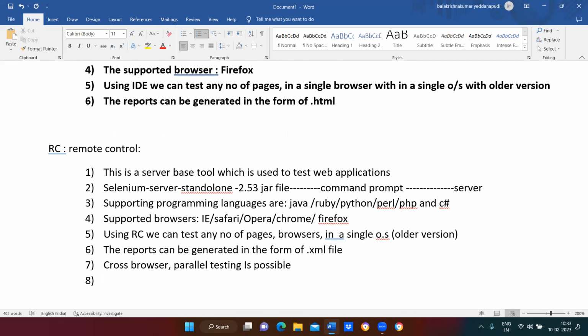Parallel testing means testing by both developers and testers in agile methodology? No, we can test two or three applications at a time, I think. Okay. So when you come to cross browser testing, a single application can be tested in multiple browsers at a time, simultaneously.